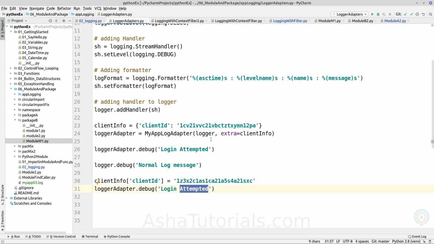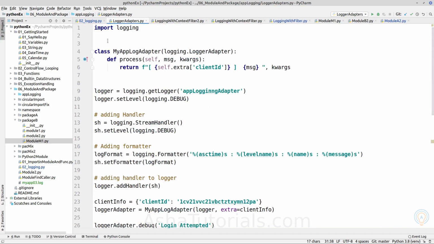If you are not using this, then you have to manually add this client information each time in the message, or you have to attach the extra information at each logging method. So the best solution is to use LoggerAdapter. So based on the given value, you can log the custom log messages with the contextual information.